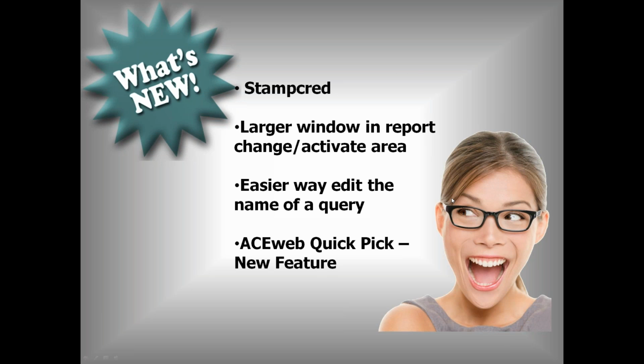Right. Well, a couple of things that we want to cover is stamp credit. There's a new function, and we need to give a shout out to Mary Corley at Tri-County. Mary was one of our ACEware aces this spring at the conference, was honored. They do a lot with certificates, and they're using Credential.